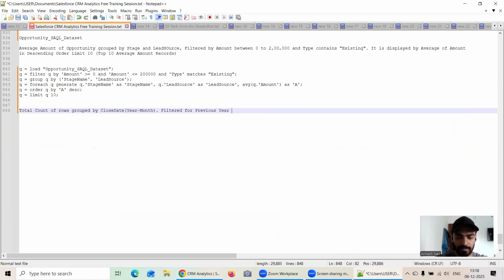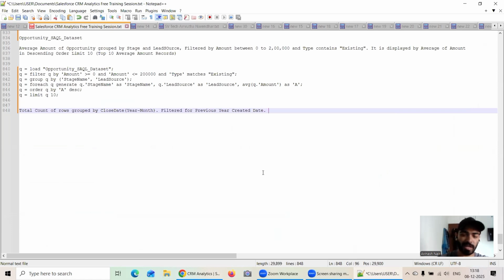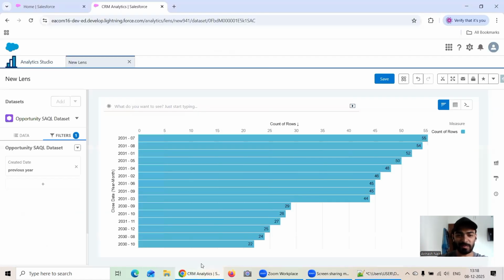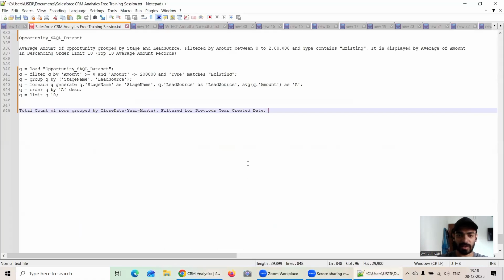Now there's a proper way to write it, but currently I'm just writing in very simple plain English. But there's a proper structure to write all these questions. And limit is of course 50.